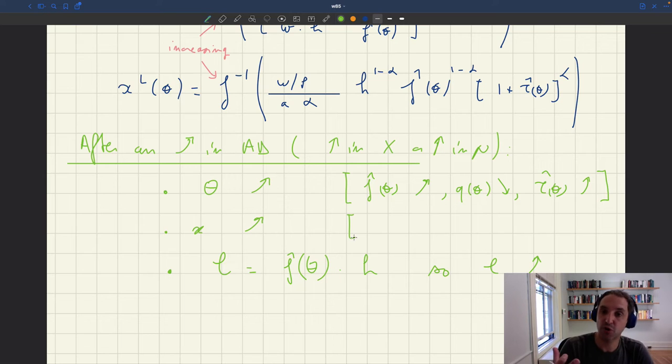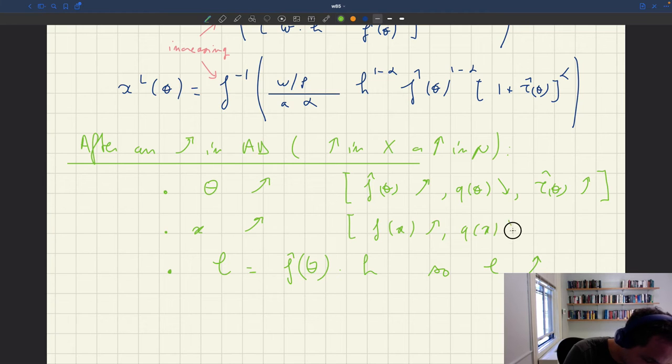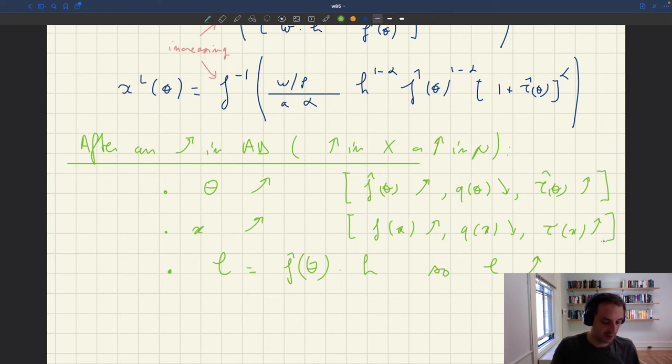Similarly, if I know that the product market tightness goes up, I know that the selling probability is going to go up, I know that the buying probability is going to go down, so I know that the matching wage is going to increase. So it's going to be harder for people to buy stuff. So all of this I know in the background.